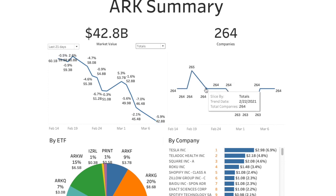The number of companies that they are diversified in is kind of stable. If you go back in time, it would look like an upward trend, but in the past 21 days, it's been kind of stable. They added a company on Friday in genomics, which is called Seer, and they added a big position again in it today. We'll go over it, but the total number of companies remains the same today at 264. I know there is a new company added to ARK Innovation Fund, but which one? Let's find out. And that company has been with other funds in the past.